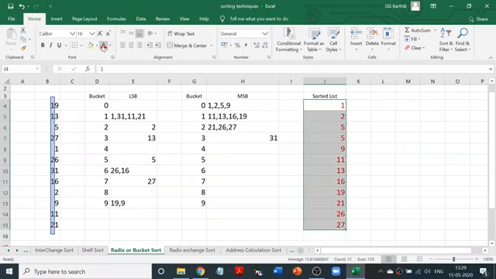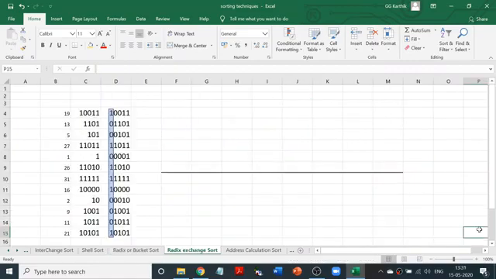Easy. Yes. So only 2 steps here. One is you'll take the least significant bit, put them into appropriate buckets, take the most significant bit, put them in the appropriate bucket, and you're done. That is going to be your bucket sort or radix sort. So radix sort is a very, very easy sorting technique. So we'll move on to the next sorting technique now.